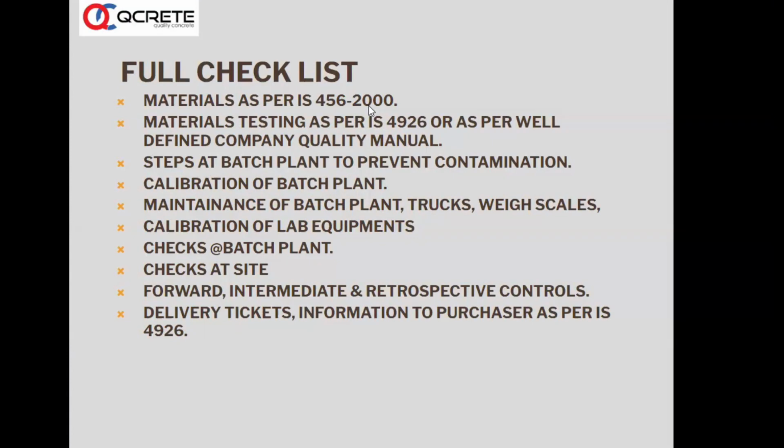For example, for GGBS, which is used extensively in India, earlier there was no code in India. After 5 years or 10 years of usage in India, it is used. Earlier, the American standard was used. So either IS 456/2000 or Indian standard, or any approved international standard, we have to check whether the product is as per that or not. And material testing and all has to be completely defined. Means what is the frequency of testing, what is the testing of cement, all these things have to be defined, and all these things have to be given to the customer.